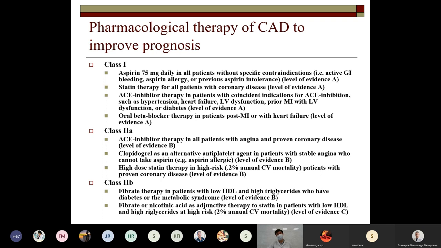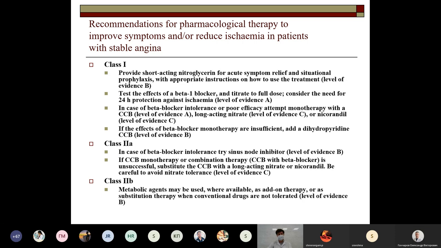And by the way, sometimes it is not easy, because the choice and prescription of some drugs should be tackled with a postponed strategy. For instance, for patients who have an indication for a PCI procedure or CABG procedure, clopidogrel should never be prescribed, but please change it to ticagrelor, for instance, or prasugrel. And after PCI, prasugrel or ticagrelor should be prescribed because they have some benefit when compared to aspirin or clopidogrel. What about short-acting nitroglycerin for acute symptoms?